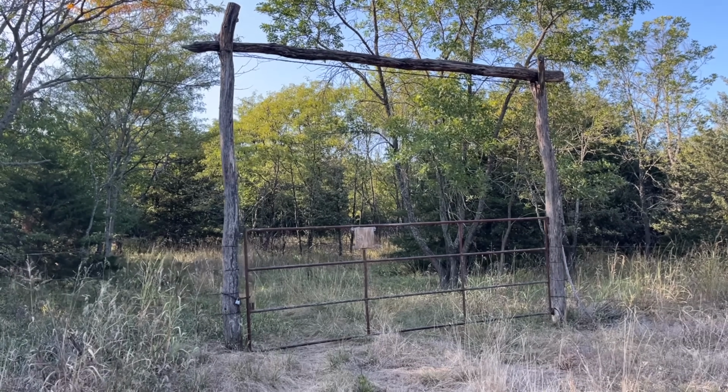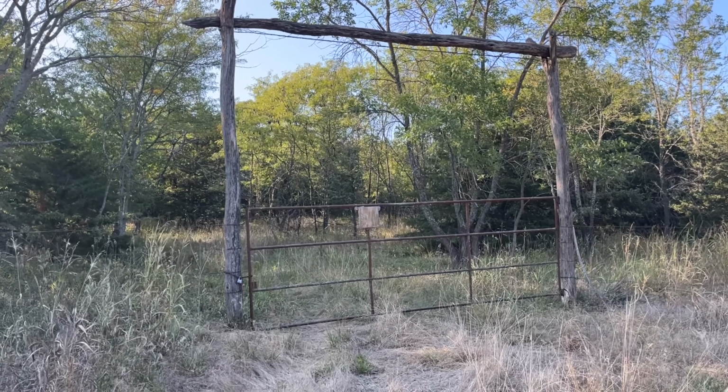So we started the day in the farthest western point of Elk County on a back road where it had a sign that was kind of abbreviated for the counties and for the county line, and now we've done the same thing on this side because we've come up to Wilson County. And as I was driving up, I was trying to find a cemetery, and it was kind of off the road, but there was no road to it. There was just some old fence that looked like private property. So I was like, I don't want to end there.